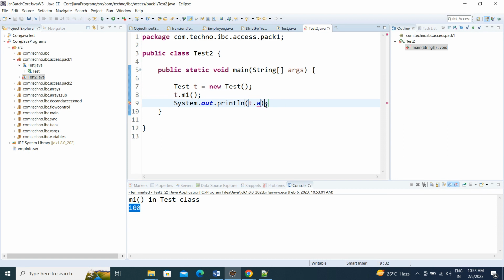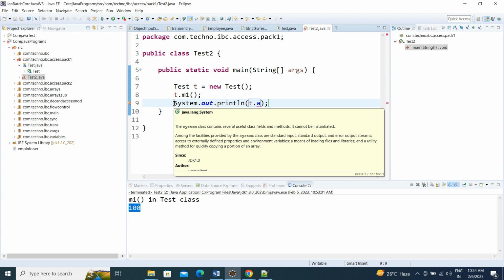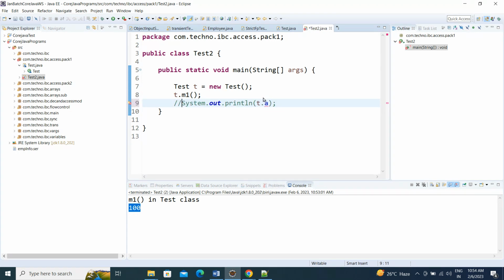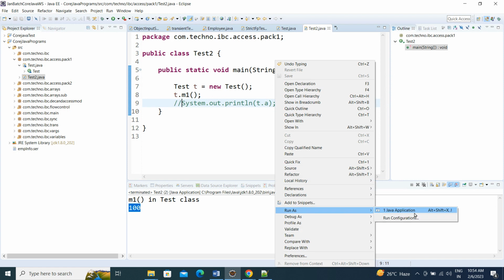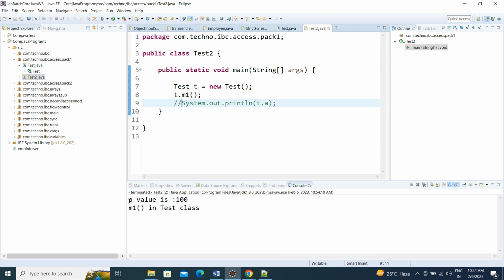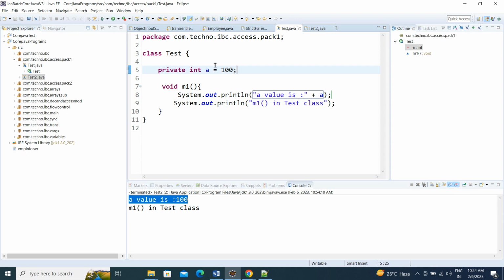Okay, let's remove this. This variable I am printing only within that method, because we can't access private variables outside of the class. I'm adding that only within that method, using the variable within this class only, but outside of the class we can't. Outside means any other class that wants to access this variable, that is not possible.